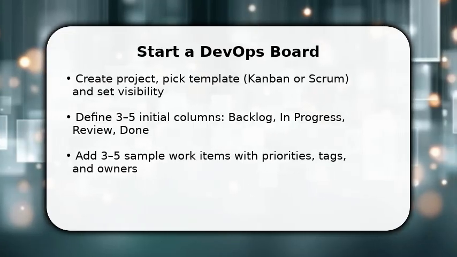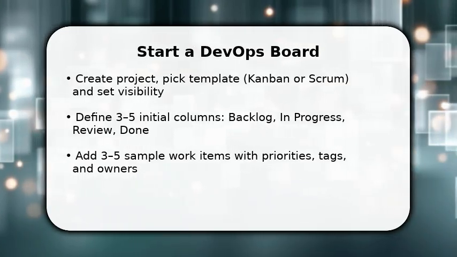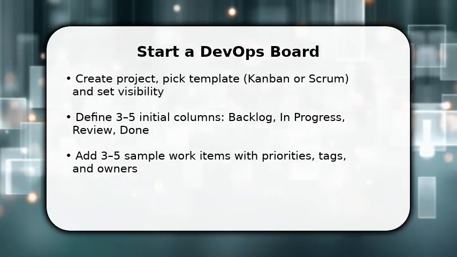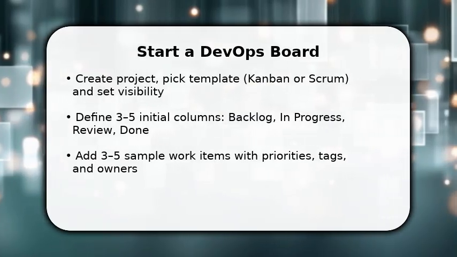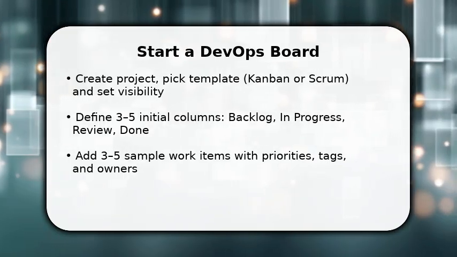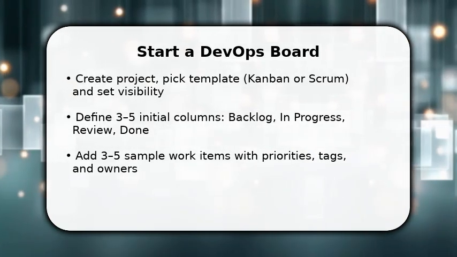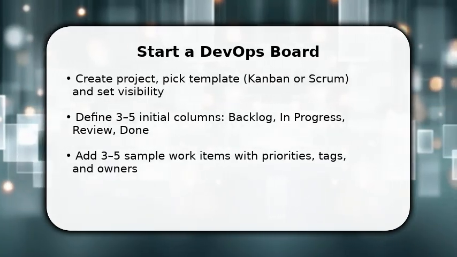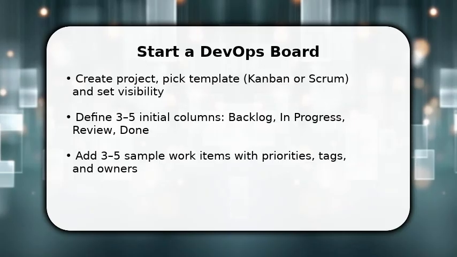You begin by creating the board inside your project and selecting a template that matches workflow. This matters because templates require rules and reporting. Once created, add core columns so work flows predictably and assign owners to a few exemplar cards to teach the team the cadence. Make sure to set priorities and tags now, because consistent metadata enables filtering and metrics. Finally, invite the small core team and demo creating and moving an item so everyone sees the lifecycle in action.